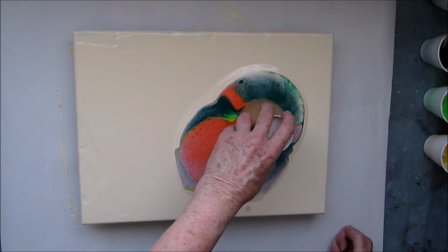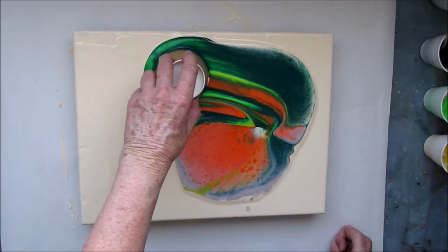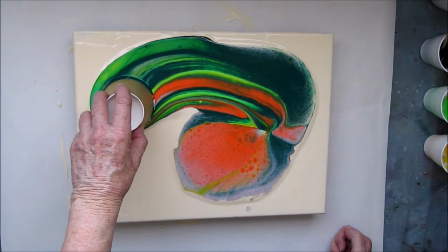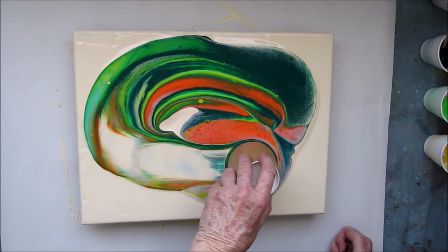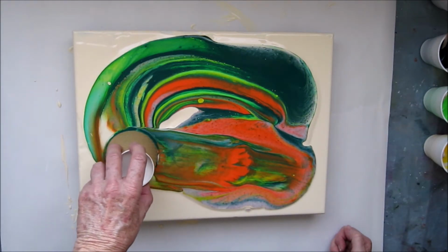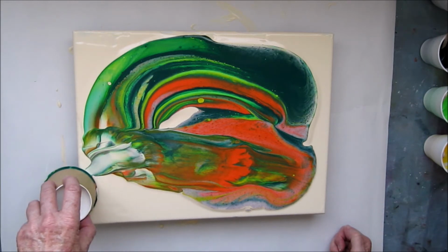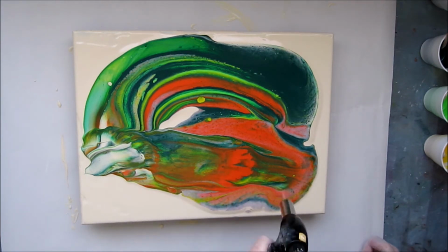But I am going to move it around now myself. Okay, so I need to do a tilt. There's not so much of the floetrol and glitter on the surface this time. I will give it a quick torch again before I start to do a tilt.